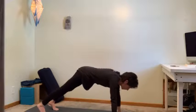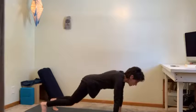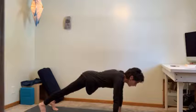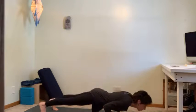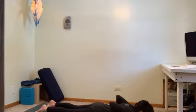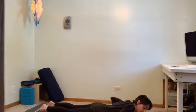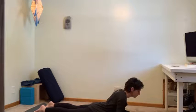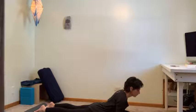And then roll forward into plank. Again, you can modify on the knees if you want or stay up in a full plank. And then lower down to the floor on your belly. Point the toes. And this time, bring the hands in front of you into Sphinx pose so the elbows are underneath the shoulders. The palms are on the floor. And lift the chest and head, neck, and shoulders.